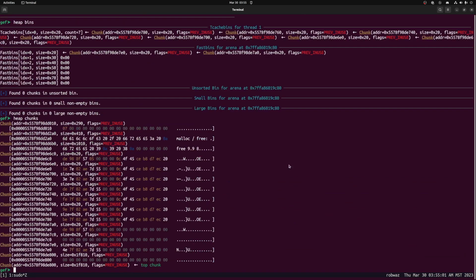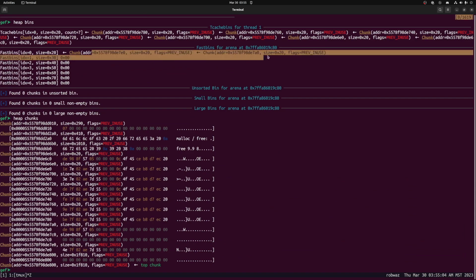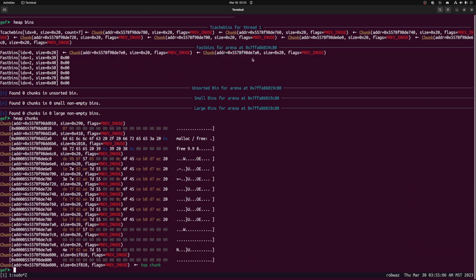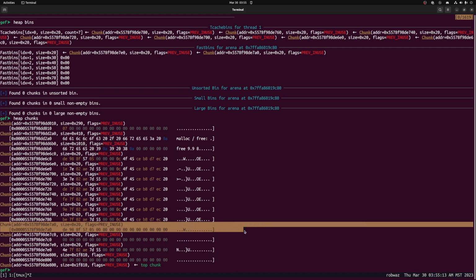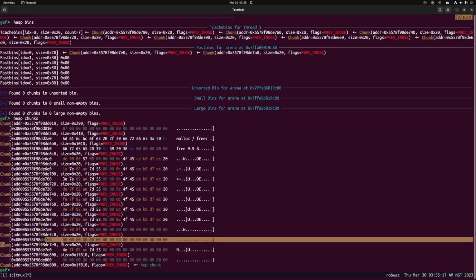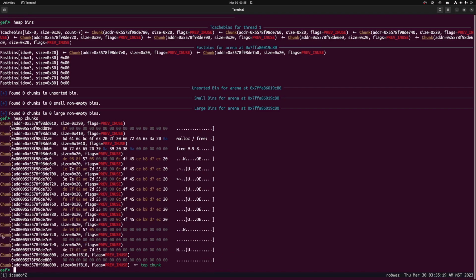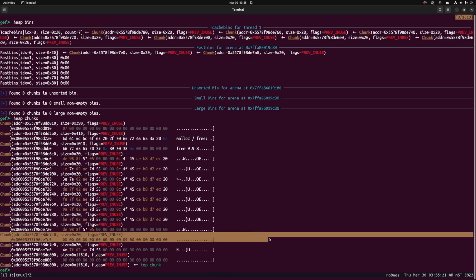Well, let's look at heap chunks. Now, I have 2 entries in fastbin. I have 7A0 and I have 7E0. Well, here's 7A0 and here's 7E0. So my guard chunk was this one right here, ending in 7C0. And it's sitting in between the 2 entries in fastbin. So what will happen now if I were to malloc something large?